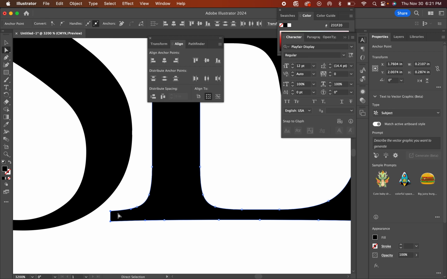I'm only selecting the points that I want to move. I'm not selecting the whole letter. So you notice how these are the points that I'm moving. They're filling blue. All the other ones are filling white. And I'm holding my shift key and I'm hitting my left arrow. However, it jumps 10 points, 10 pixels when you do that, but it went over that.